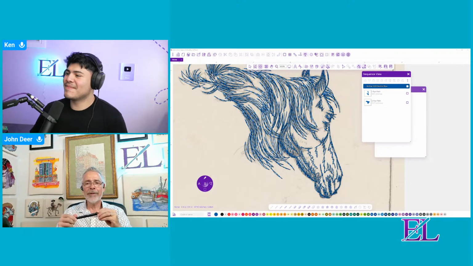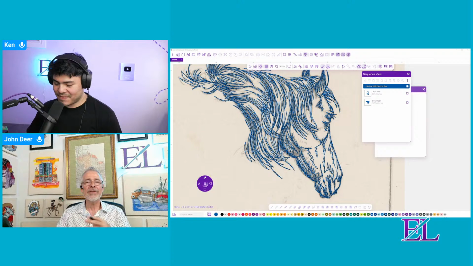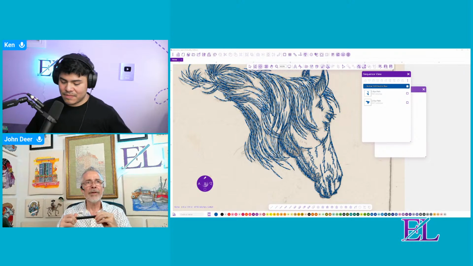But I will tell you that the best digitizers, in my opinion, are people who have run embroidery machines and see the process, the physical nature of what embroidery actually is. How it trims, how it paths, how it starts and stops. I mean, that is time really, really well spent if you want to learn how to digitize. You don't have to do it in that order, but you definitely will need a machine. You'll definitely want to watch all your samples sew out.